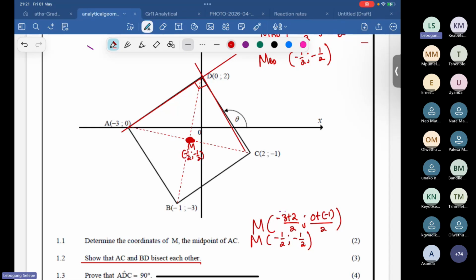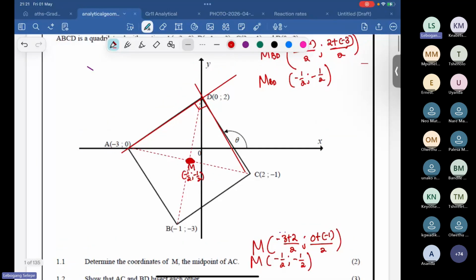Perfect, right? We have all the points. We have A, we have D, we have C. So we can basically do the calculation using points. So we can calculate the gradient of AD, calculate the gradient of DC, multiply the gradients, and see if we get a negative 1. If we get a negative 1, that means that AD is perpendicular to DC. Then we can say, therefore that is 90 degrees because those two lines are perpendicular to each other. Now, let's do that. What is the gradient of AD?